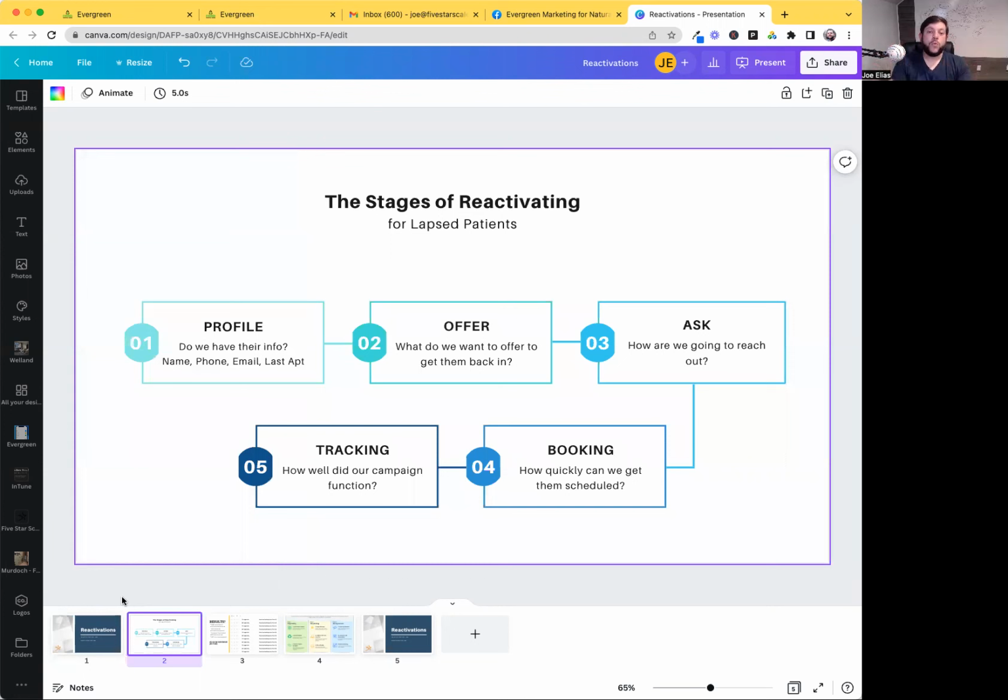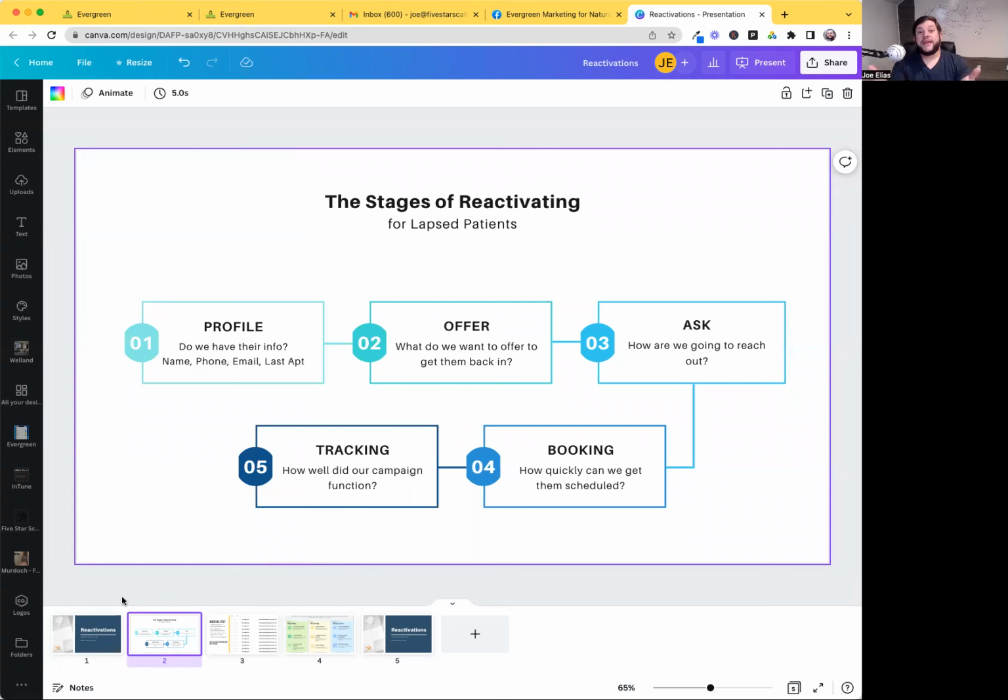First of all, what does it look like when we're reactivating patients? It's easier than you think. The first thing we have to do is make sure that we have a profile of these people, their basic contact information. When were they in our office last? We also want to filter a little bit. Is this someone that I really want to come back? It is okay to admit that your care is not for everyone. There are some people who have come and gone who you were happy to greet at the door and happy to close the door behind when they left. We want to filter those folks out.